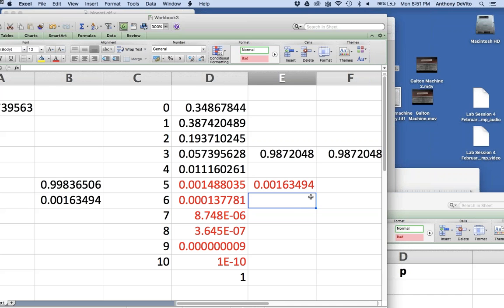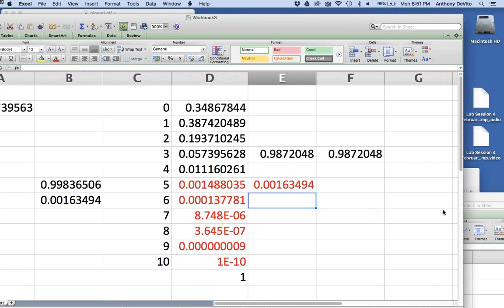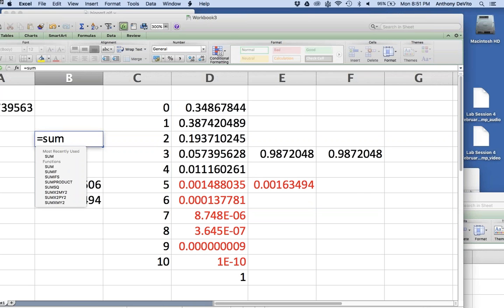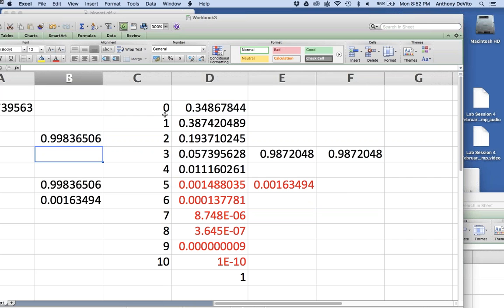Another way I could do this is I could say that it's equal to, right? What is it? I could find the probability of 4 or less and subtract it from 1, right? I could take all of these probabilities and subtract it from 1. One way I could do that is to say equals the sum of all these probabilities, right? Subtract it from 1.